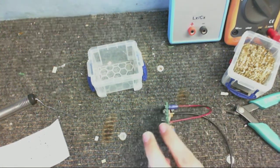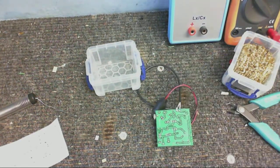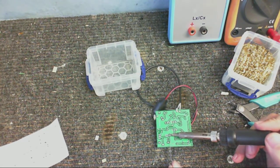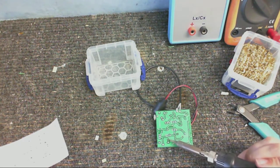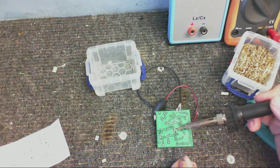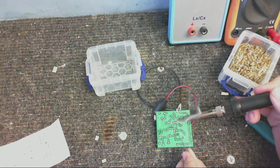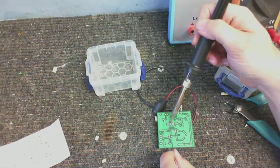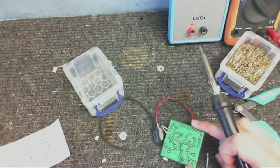Now all four transistors are in, let's just solder them in place. And this is another little tip that I'm going to give you when soldering transistors. Start with one transistor like this, just when you need to clean the bit of the soldering iron. But don't then go straight to the next pin and the next pin. Go to one of the other transistors and wait for that first one you were just soldering to cool down. Which is why I'm doing it this way. It's much safer for the transistors that way. Alright, let's solder these ones in. Time-lapse time again.